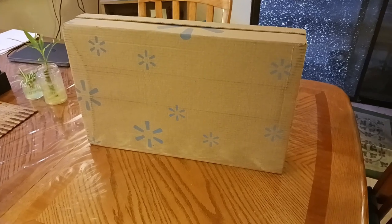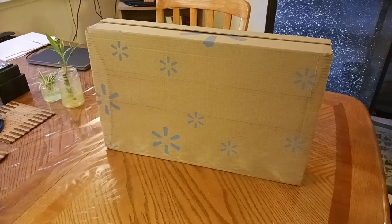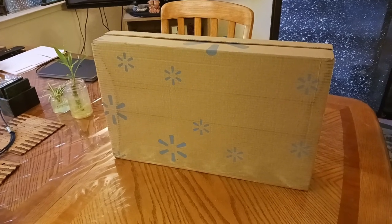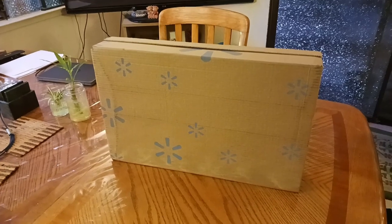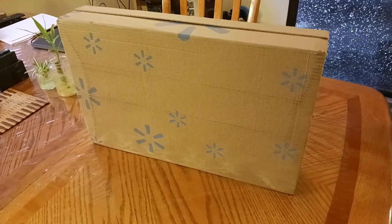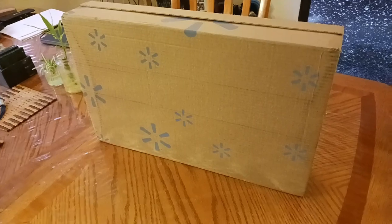It's here, my SGIN 17-inch, 8GB, DDR4, 256GB. Anyway, my new computer is here, and it's on sale right now at Walmart, and so here it is. Let's take a look at this.